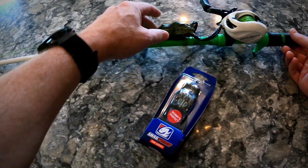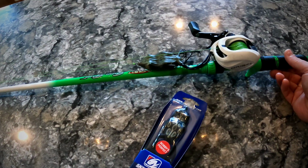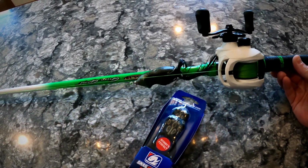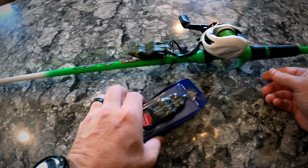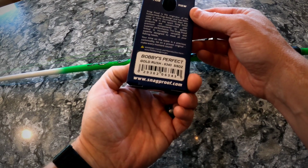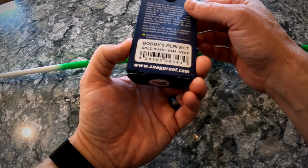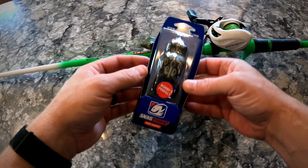Here they are. I've got this one already unboxed and tied on. That one there is just the classic bullfrog pattern. I can't remember what they call it. Probably bullfrog or something like that. This one I haven't opened yet, and it is Bobby's Perfect in Gold Rush. Tells you a little bit about it. But yeah, let's get this thing out of the package and give you a look at it.